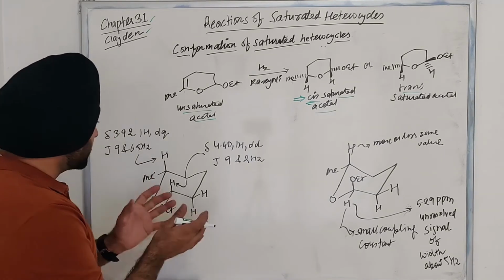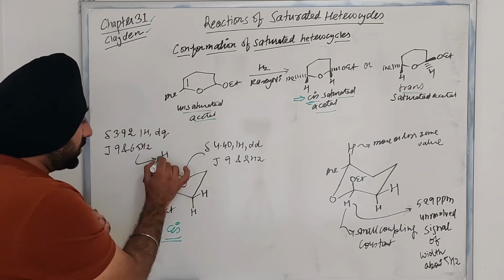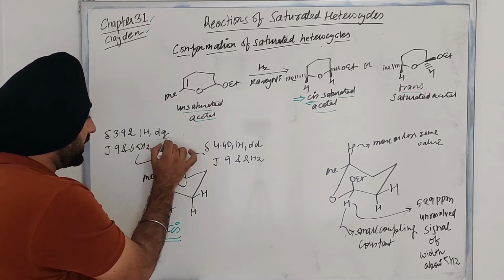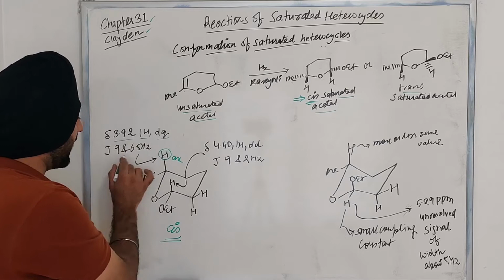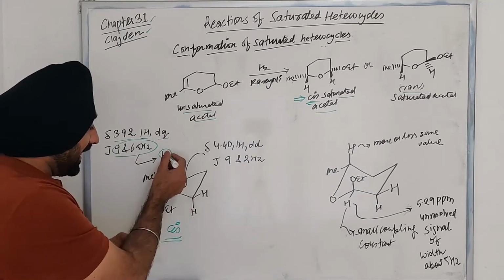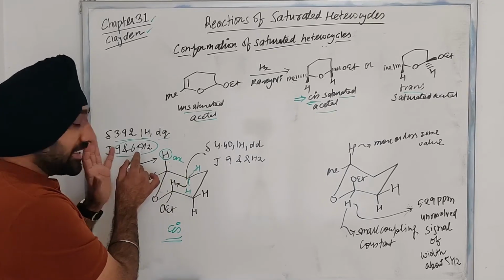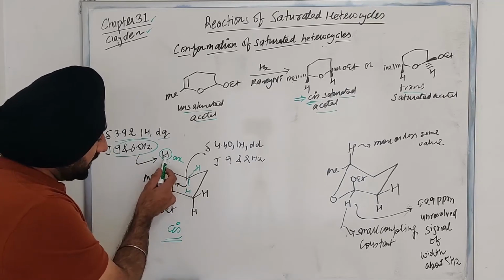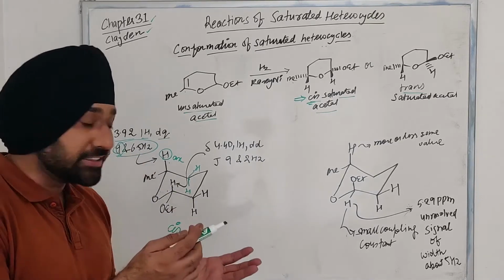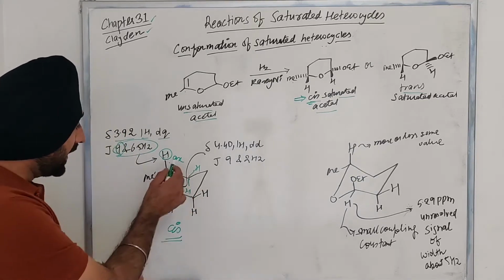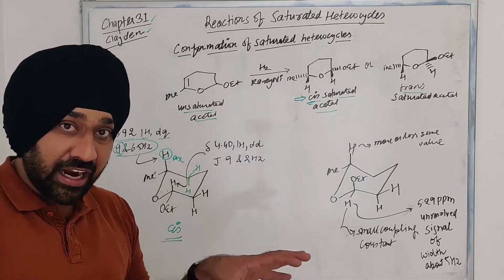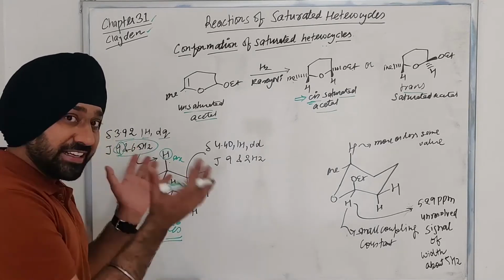So what they observed was, for this particular hydrogen which is at the axial position, a doublet of quartets for one proton at 3.92, and the coupling constant was 9 and 6.5 Hertz. So you see the values that we have are 9 and 6.5. The dihedral angle between this hydrogen and this hydrogen is 180 degrees. So the higher value that we are getting, 9, is because of that coupling. And between this axial and equatorial, it is 60. So the value is slightly higher than for 60 degrees, but still it is within that range.